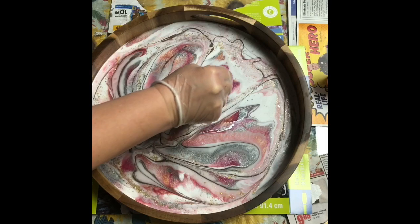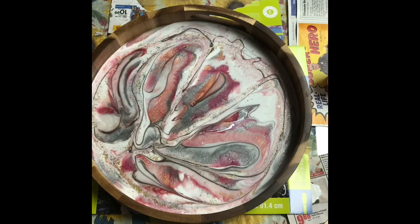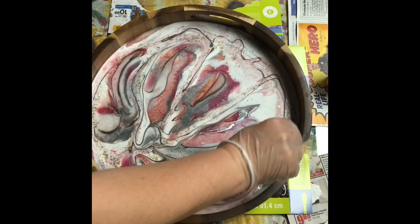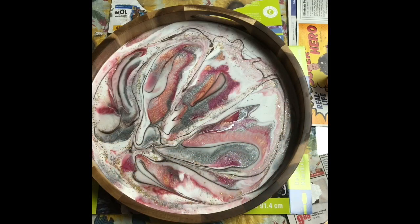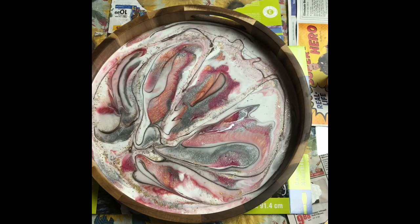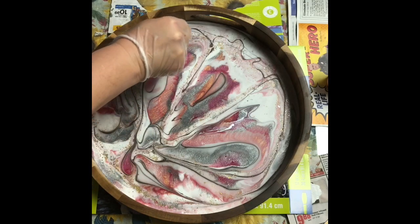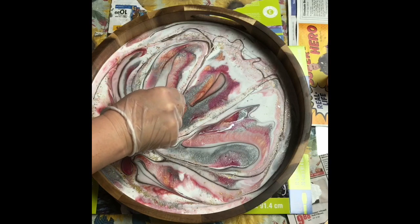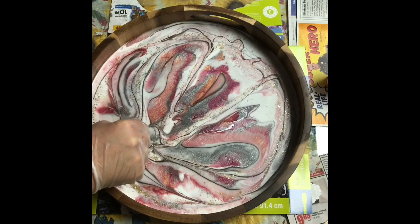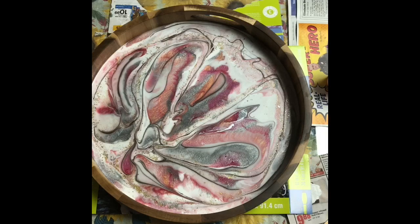And if you look at the silver, and you look kind of, if this was a clock face and my hand was right in the middle there, just look towards 3 o'clock, towards the right, and you'll see some sparkly silver there. That's the Mehron body powder. Some of it is coming to the surface very sparkly, whereas if you look at kind of carry on down and you look at more 4 o'clock or 9 o'clock, you'll see that the silver has kind of become one with the white spray paint and the pink champagne spray paint, and is there as a silver but more discreet. And you'll be able to see this a bit better when I tilt, because I will lift up the tray and it'll be closer to the camera.